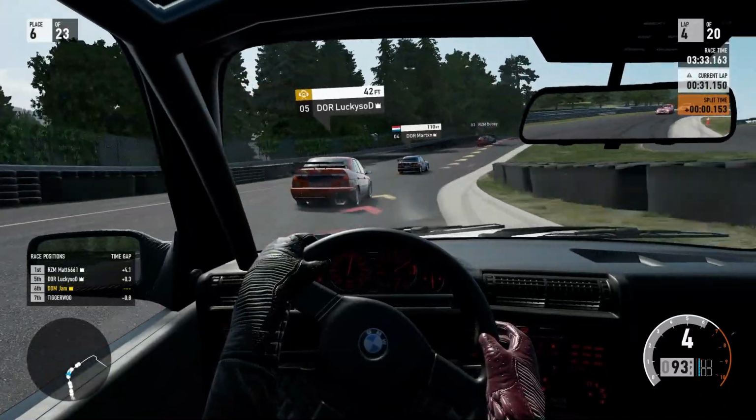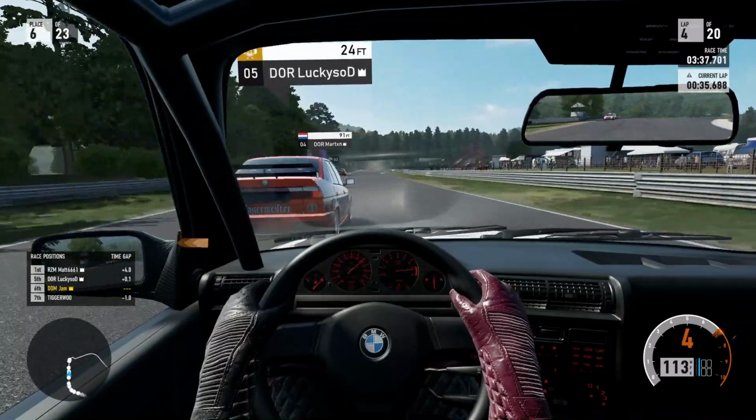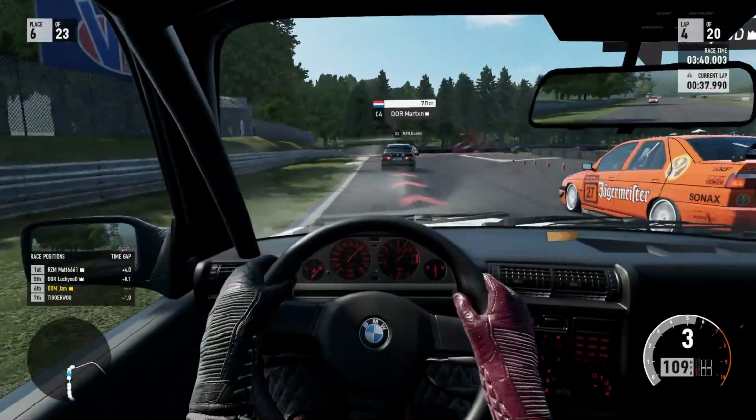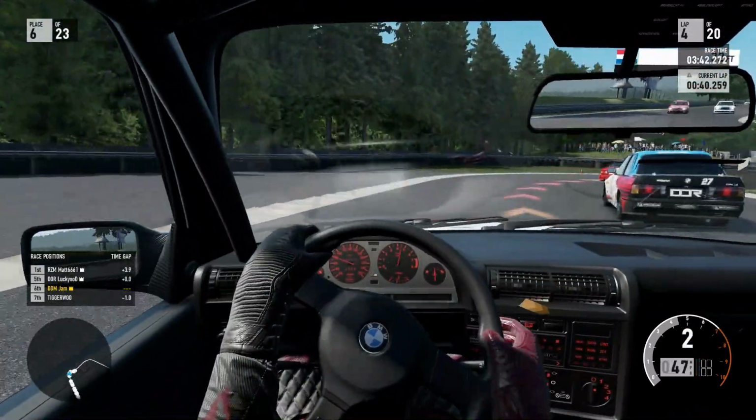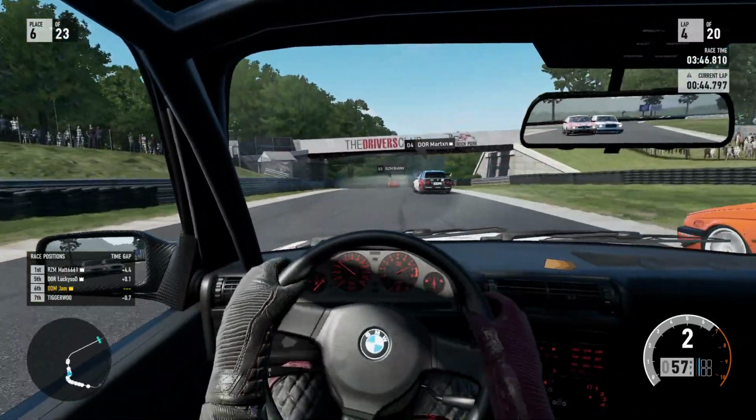So another one lap later, same corner up the hill, and I've had a pretty good run this time. Looking to the inside, Lucky's going to defend, so I switch to the outside. Can I make it all the way around the outside? I think Lucky's got a little bit deep there, really, maybe? I don't know, but there's contact between us, and we're still side by side on the exit.